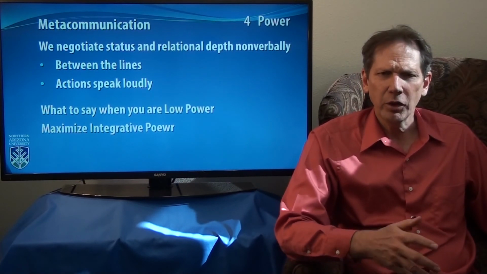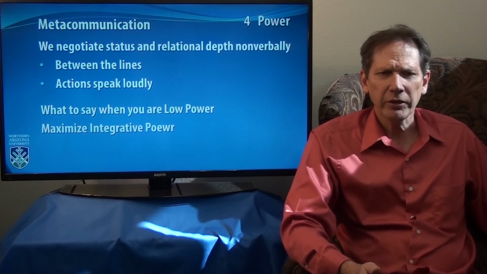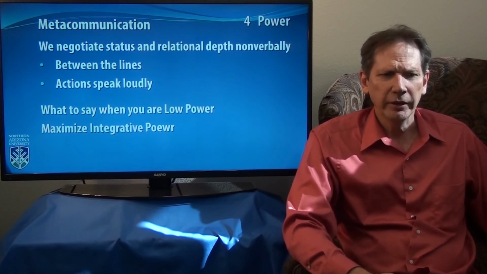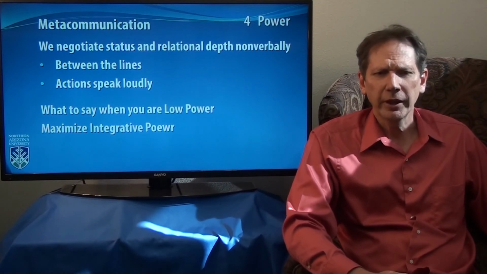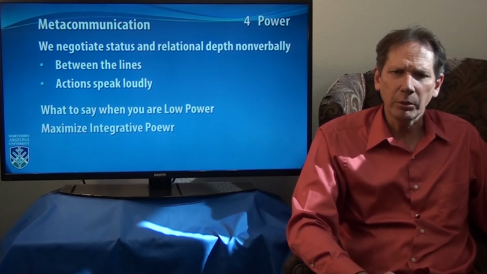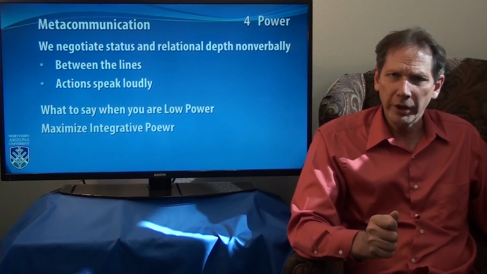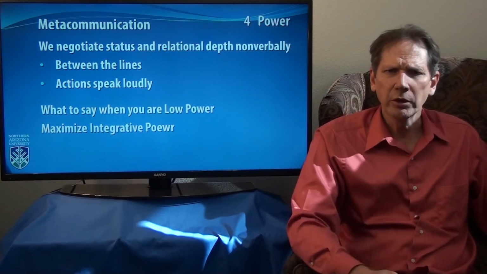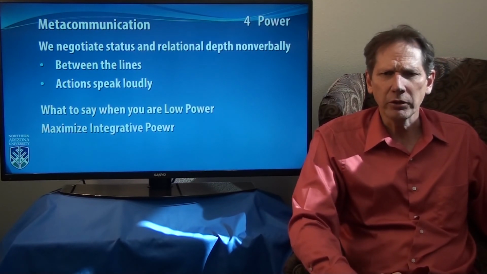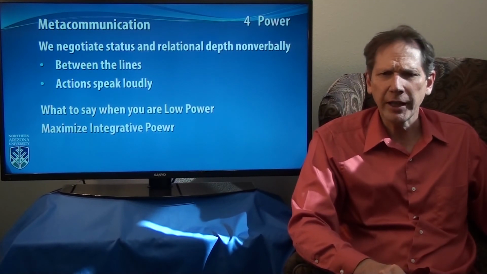You know, too many people think with the meta message, when I ask her for a date, it means I want to marry her, and she's going to reject me. And young men especially really struggle with this. I'm digressing away from conflict a little bit, but the point is we communicate so much non-verbally through the meta messages. We read between the lines, and our actions speak very loudly.